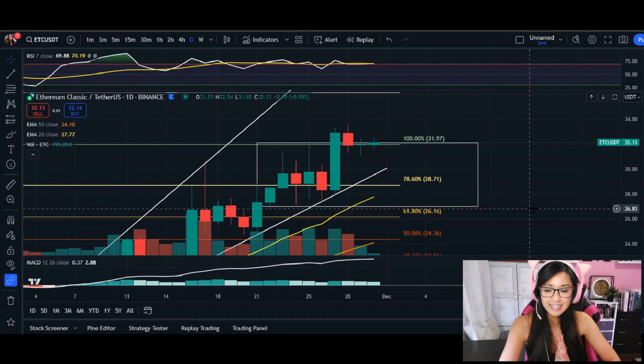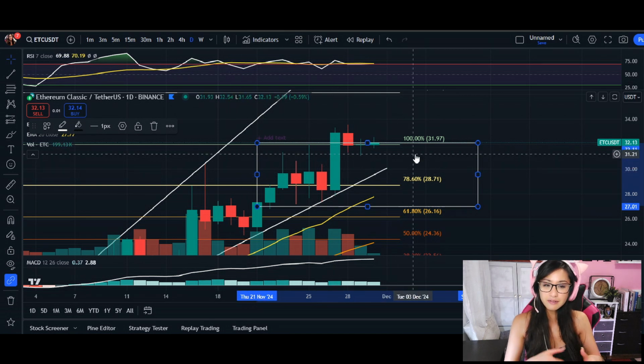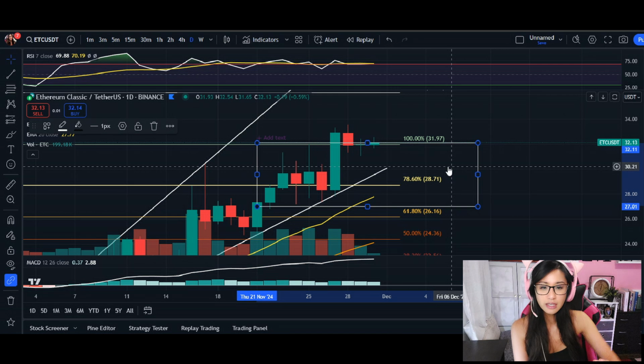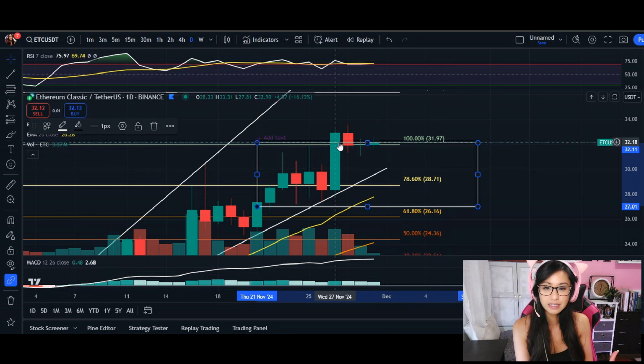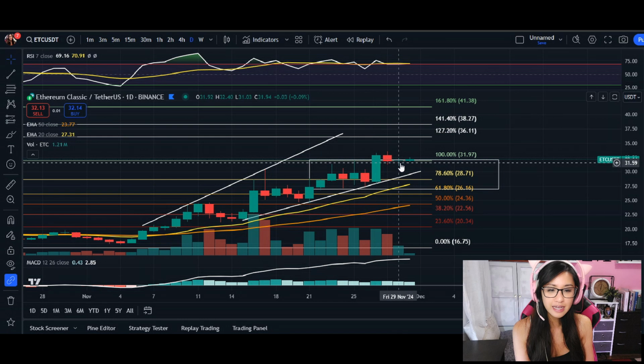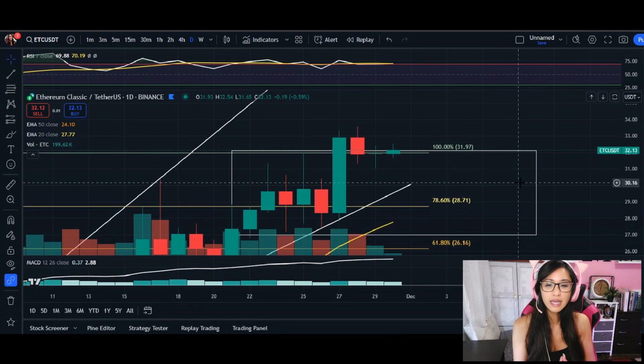But taking a look at the daily time frame here, we were talking about how possibly Ethereum Classic could be consolidating once again. We did see a breakout from that area of resistance, but now we're dancing on the resistance line here of $32.11. So we're not quite seeing that push that ideally we wanted to see once we broke through the area of resistance that we normally see. But at least we are still in our ascending channel, because we need to be able to come up and create a lot of higher highs, whereas the price here is staying around the resistance line. That does show us that the bulls are a little bit hesitant in pushing the price even more. So it does show us that possible investors who are taking a look at Ethereum Classic are just waiting to see where the market's going to go here.